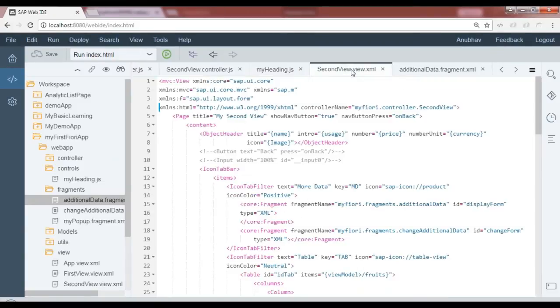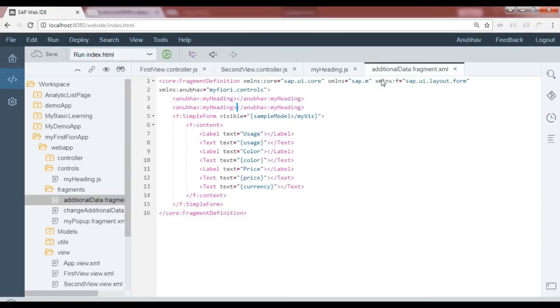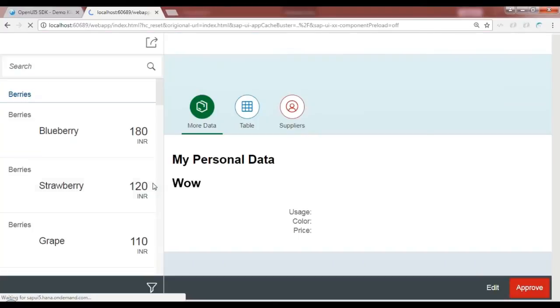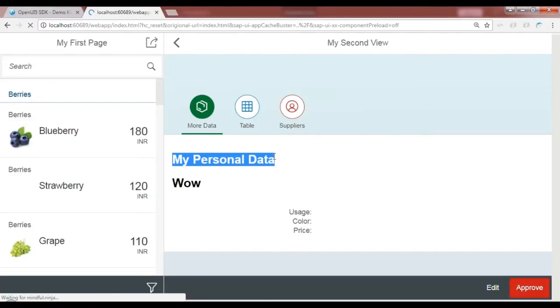I go to my view, basically my fragment, and now here I can pass the value Spider-Man equals my personal data, and then another Spider-Man equals wow. Save this. Watch carefully on the UI. What will happen now? The user who is using the control is passing the text, and that text gets displayed on the UI. That's the beauty of properties.